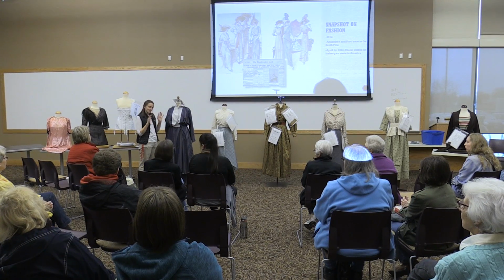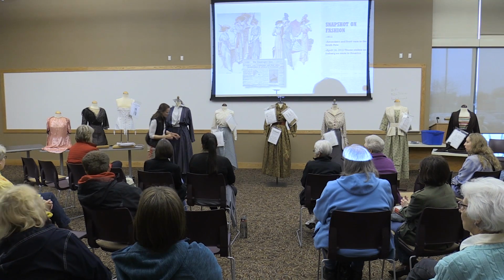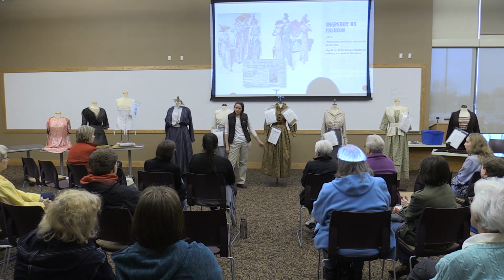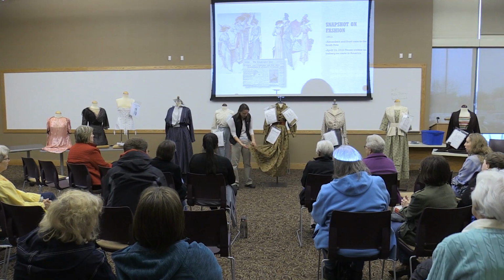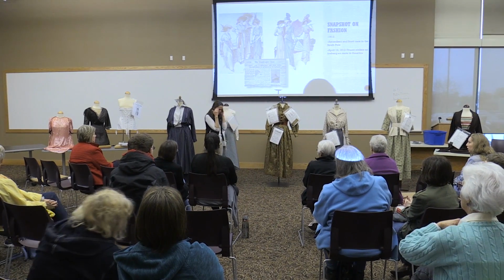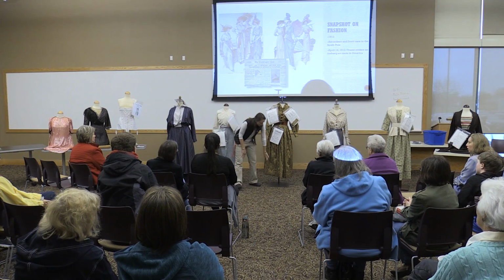It also doesn't tell you how to finish any seams, and it doesn't tell you to hem anything, except the skirts did, and the skirts and this dress have a 4-inch hem in them. Four inches, that's a lot, right? So this is a 4-inch hem in here, which is this much. That's a gigantic hem. And of course, the costume person in me says, they're going to see that line, I can't have that line there, but that's what it called for.